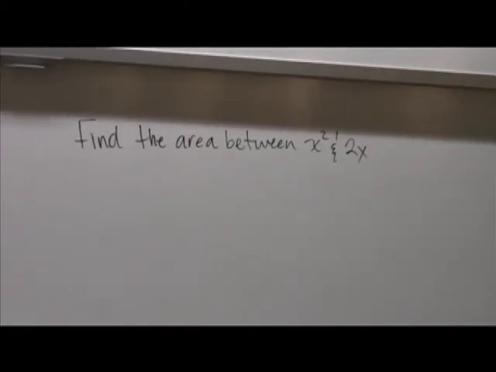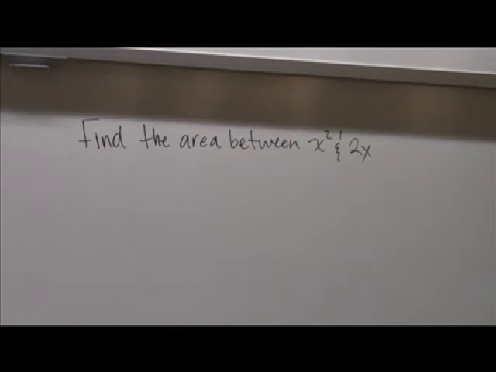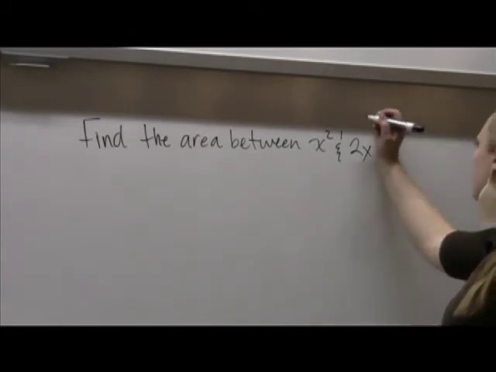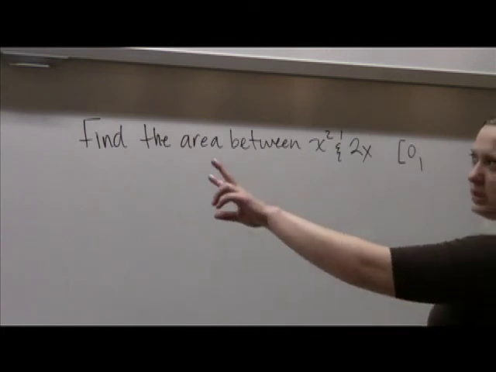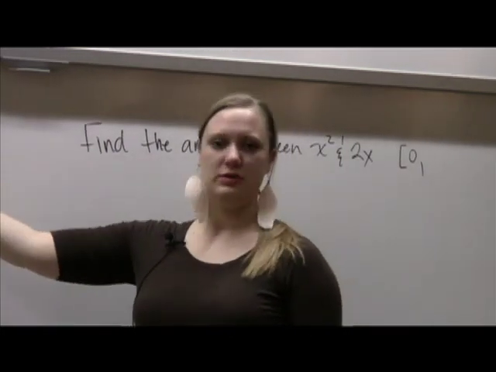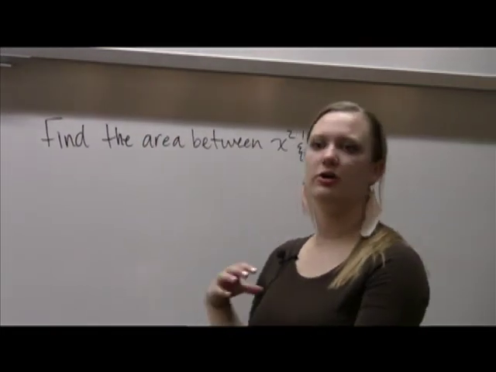Are we okay so far, guys? What's our step 1? Why are we setting them equal? We do need to find out where they cross. I'm going to give you bounds just because I think these are the hardest ones when you have to switch which one's on top. Does that make sense? I think it's harder when you have to split it.